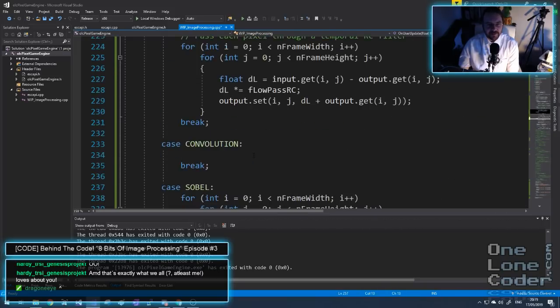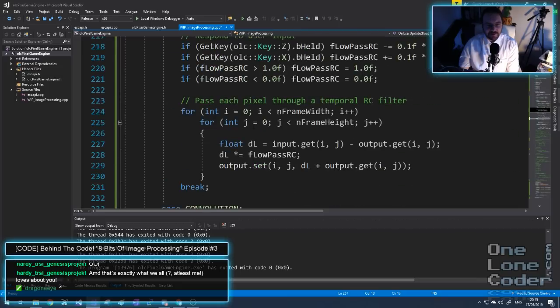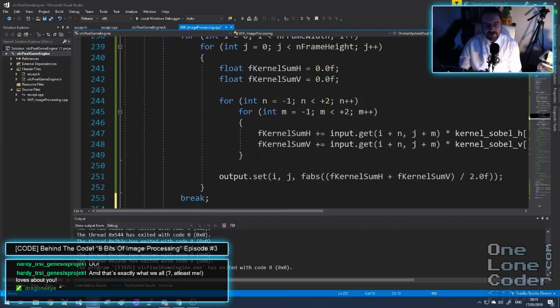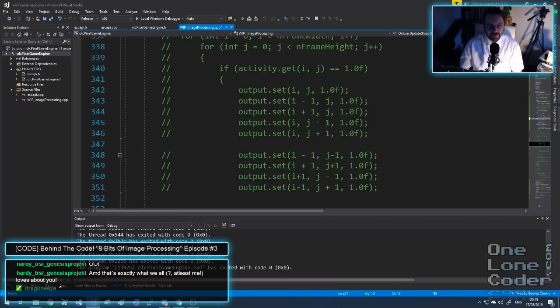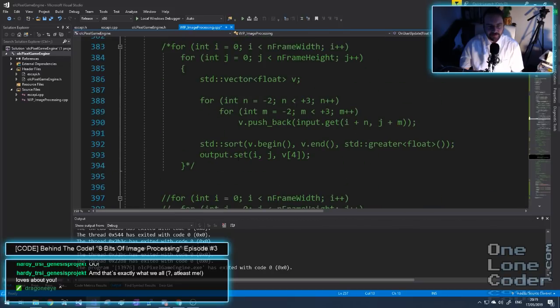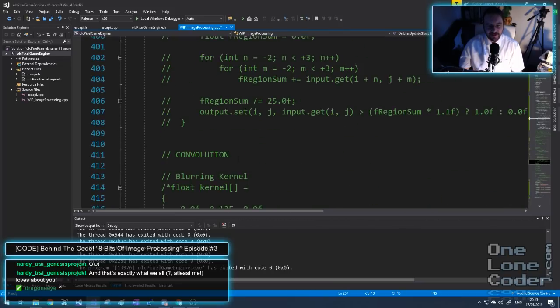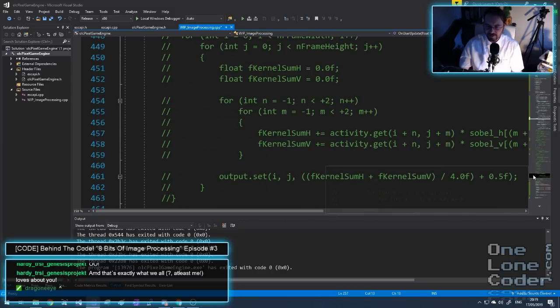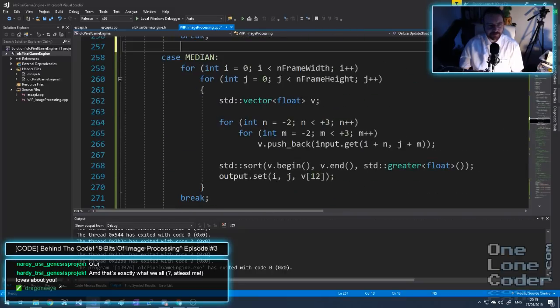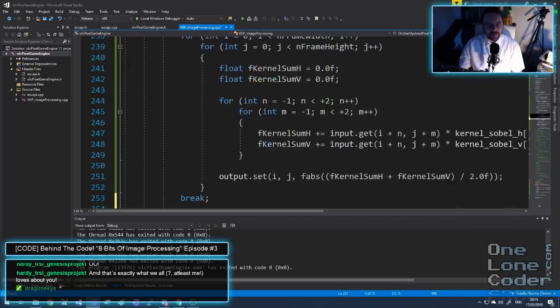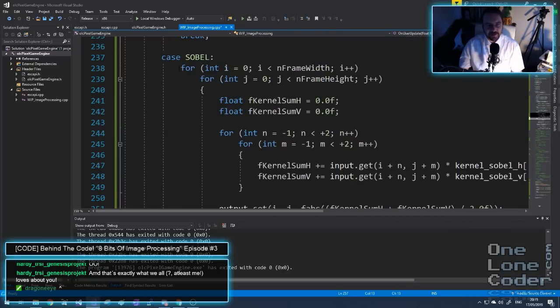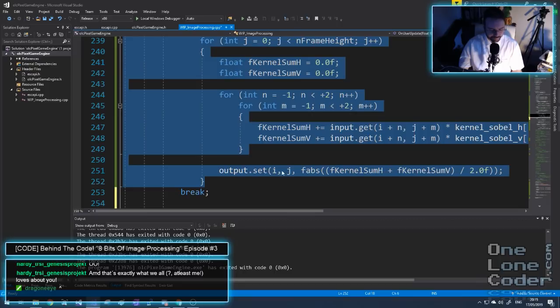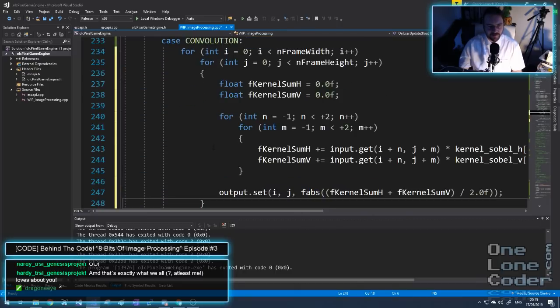So now what have we got left? The two big ones, Convolution, which we've kind of just done for the Sobel. So let's do that one first. I don't think I've actually got convolution code on its own, because in the last video I just modified the Sobel one, didn't I? Yeah. So I'll just do exactly the same, but reverse the process. So I'll take Sobel, and for convolution, we're going through each frame.